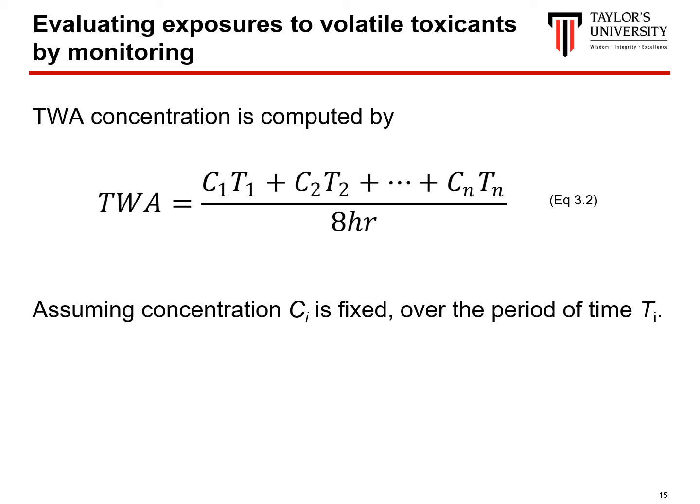All monitoring systems have drawbacks because, first, the workers move in and out of the exposed workplace. Second, the concentrations of toxicants may vary at different locations in the work area. So it is important for us to know the placement and the selection of placements of this monitoring equipment and the interpretation of data.